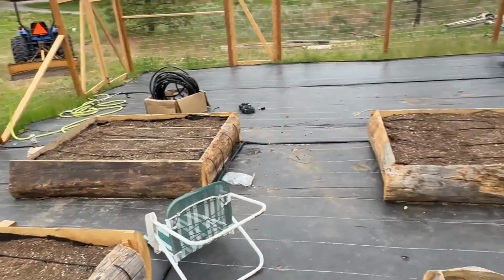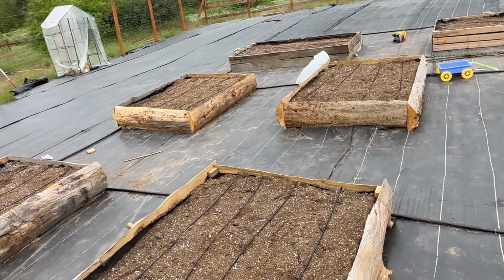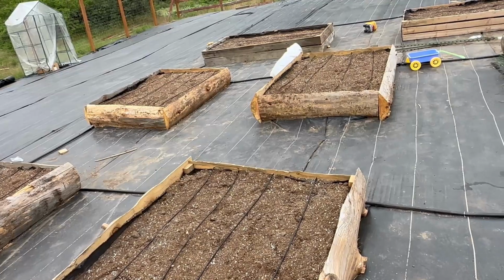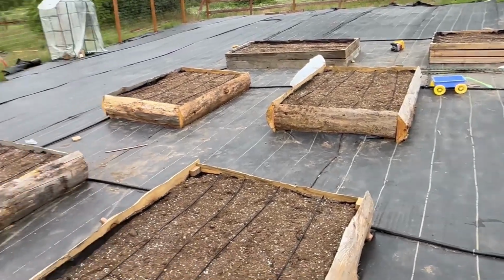In the heat of the summer, depending on the heat, I will switch to every other day for an hour. 2 summers ago, it went from 60 to 110 in literally a week. I was doing every day at that point and spraying down, and obviously plants didn't do so well. They got shocked. But anyway, enough rambling.